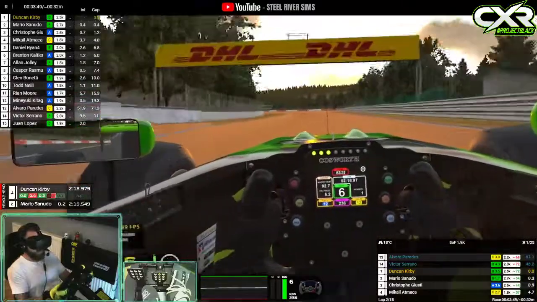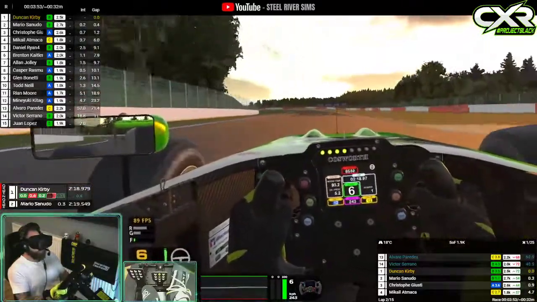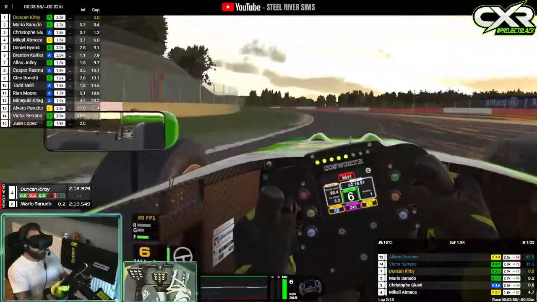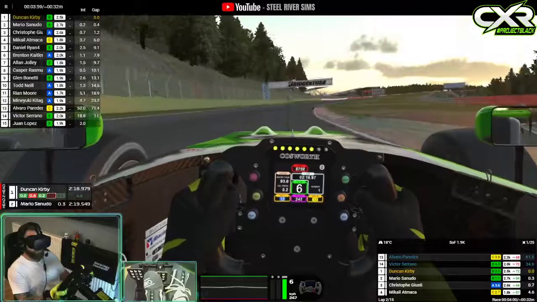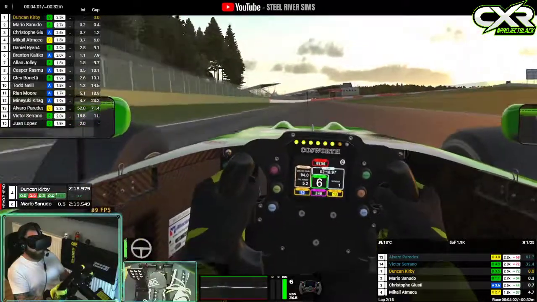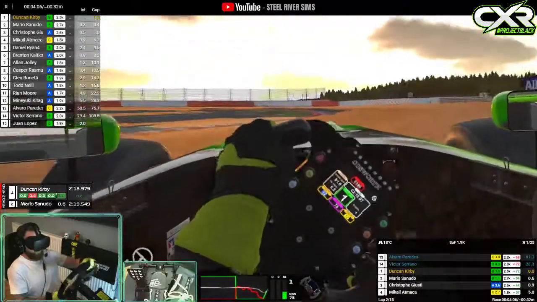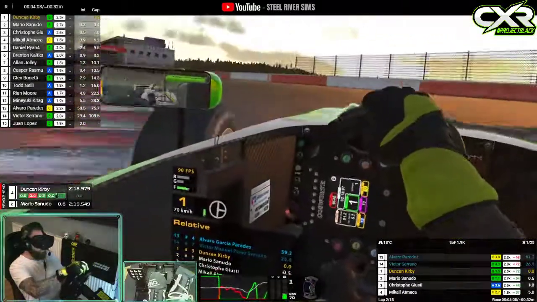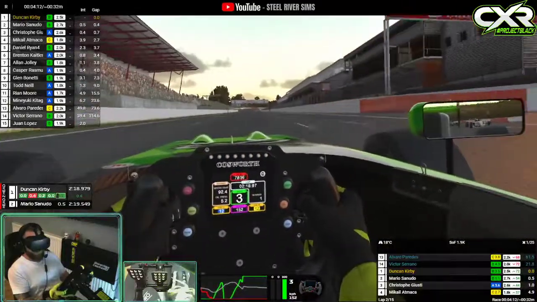He's right roomy. He's got the pace on me, I think. Obviously he's got draft, but I think he is probably a little bit quicker than me anyway. Okay Duncan, hold your nerve, just keep it smooth, no mistakes. I'll try not to make it too easy for him.